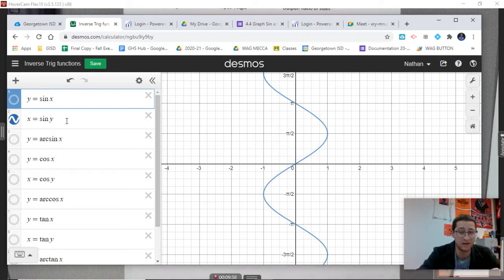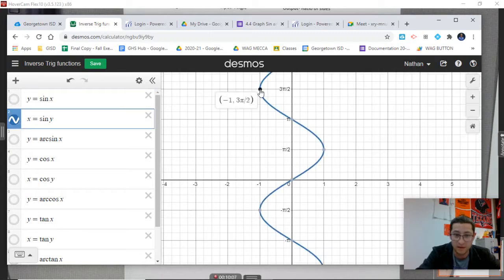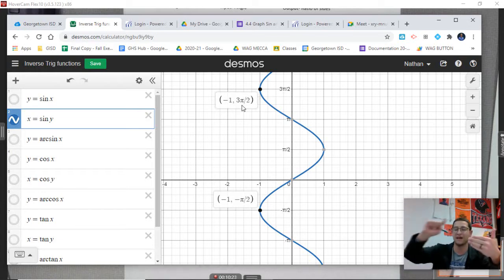So what we end up doing is we actually restrict the domain. For example here, we have a repeat at this point. When I plug in -1, I get out negative pi over 2 for my y. When I plug in -1, I also get 3 pi over 2. And the reason why is the whole idea about the 360. If I go all the way around, if I add another rotation, the 360 degrees, I'm coming right back to the spot that I was at in the unit circle.